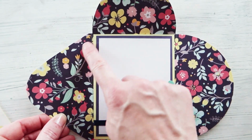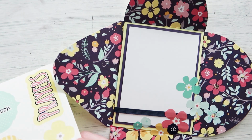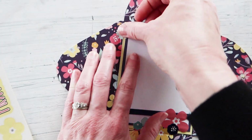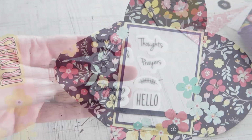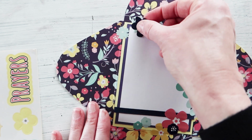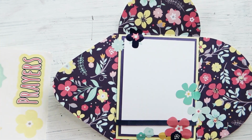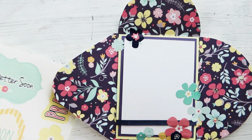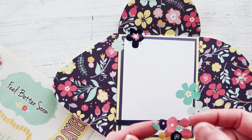I'm going to go ahead and add a few more up on top and add a sentiment as well, a sticker sentiment. This kit does come with stamps, but if you were going to use stamps on this project, I would suggest stamping on this white cardstock before adhering it. Just makes it easier if you make a mistake that you can just toss this little piece of white cardstock off instead of that entire thing that you've put together.